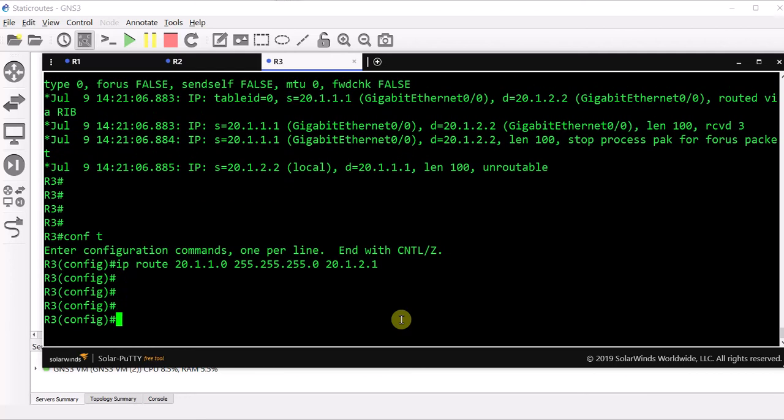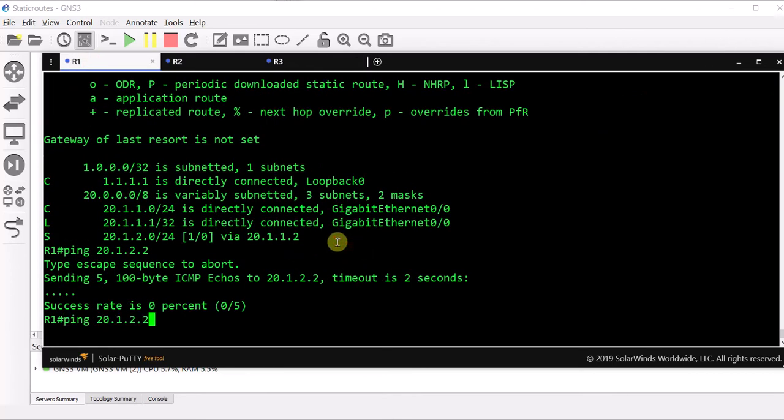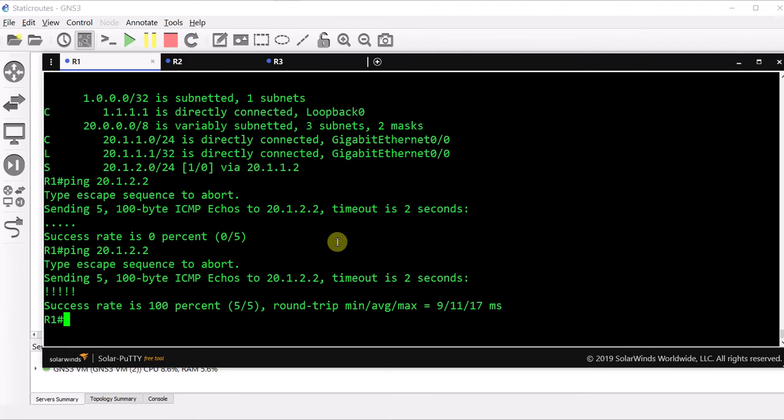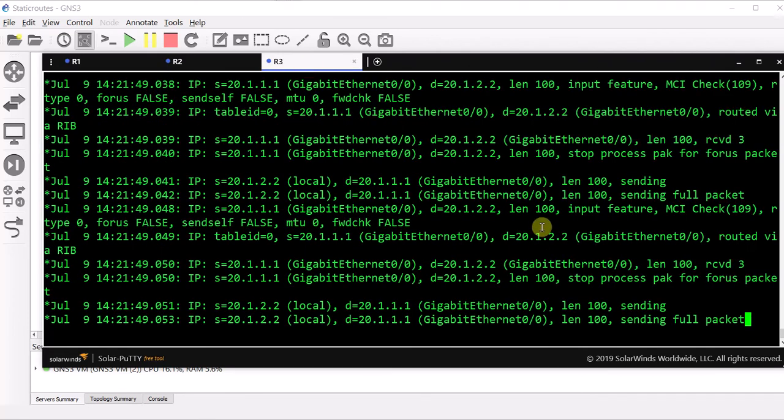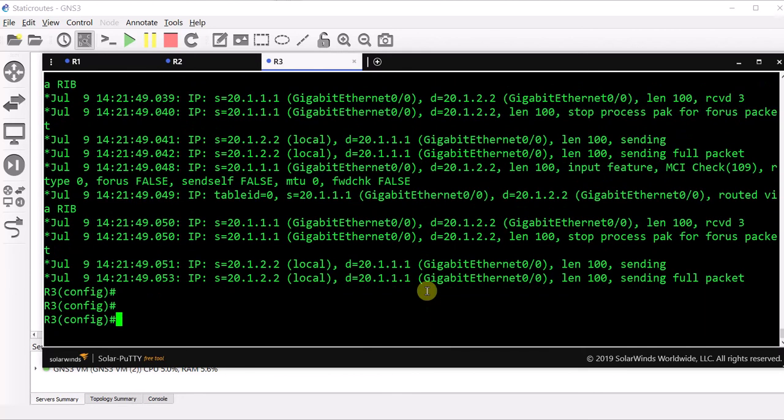Now if we ping from this to R3 again, we get the response, and you can see here that we are going to that network through GigabitEthernet 0/0.